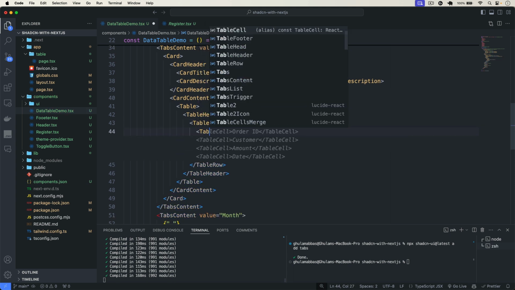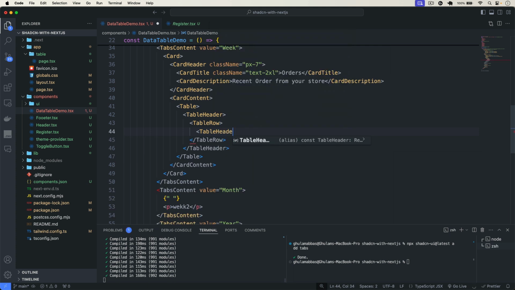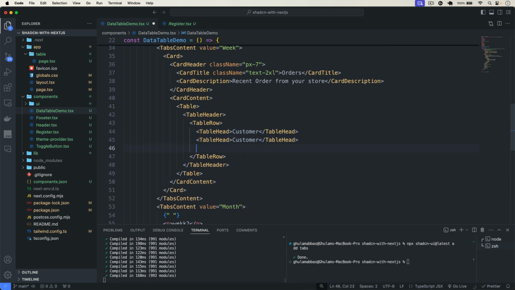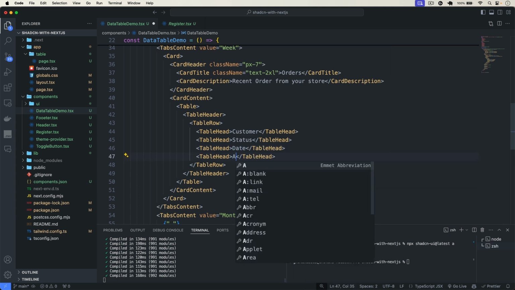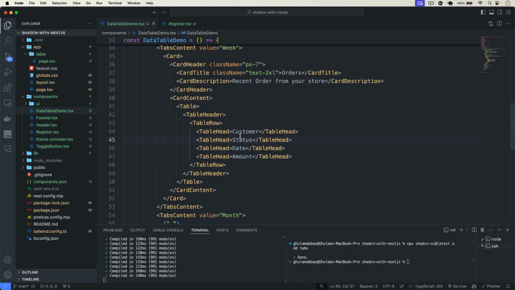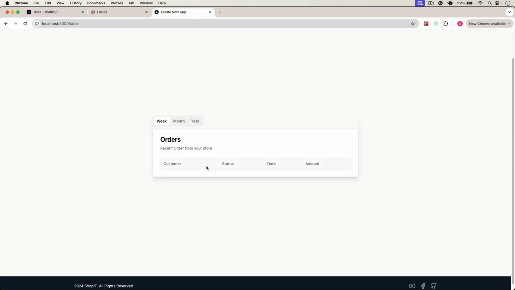So I will type here table head, and in that we can type in here, let's say, customer, and then I will simply copy that and put that here like this. So that is going to be, let's say, customer, then status, and then date, and then amount. So now we have these table headers.